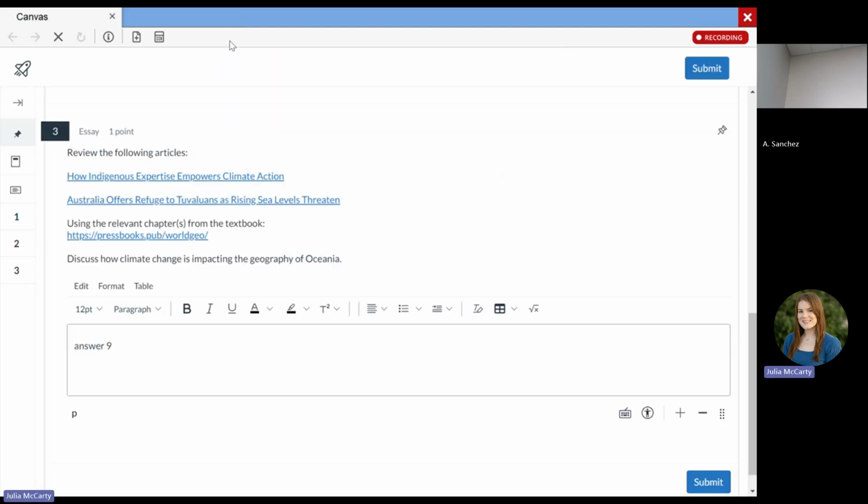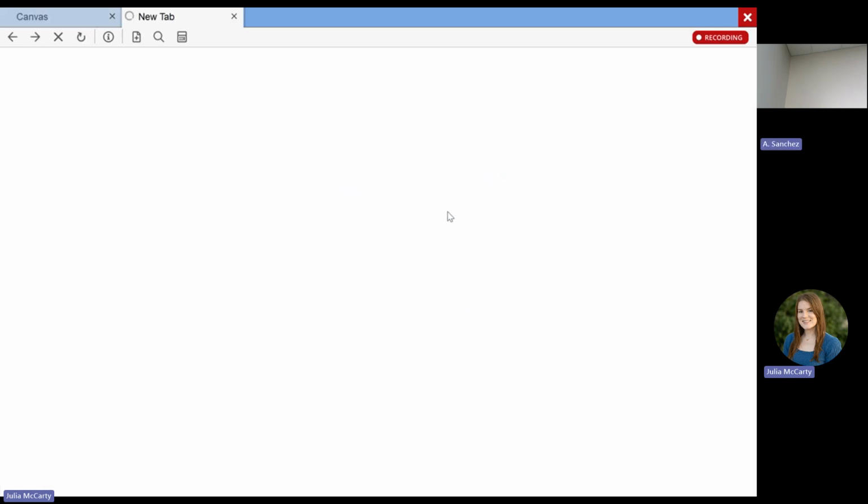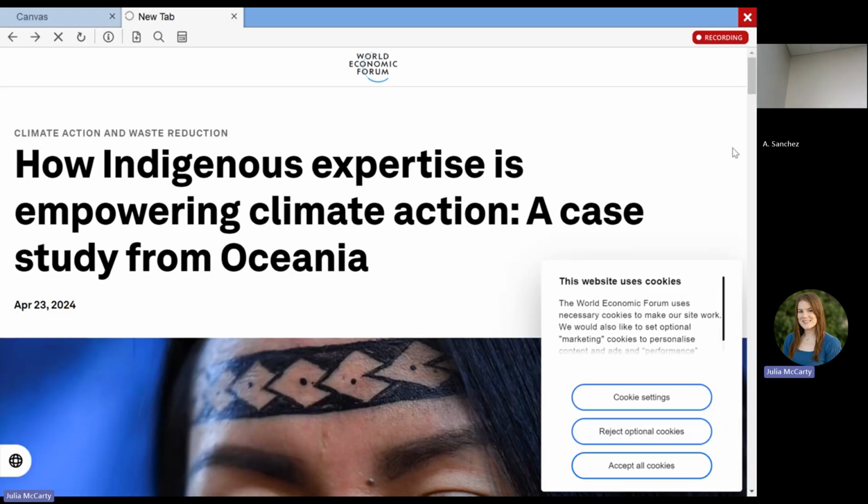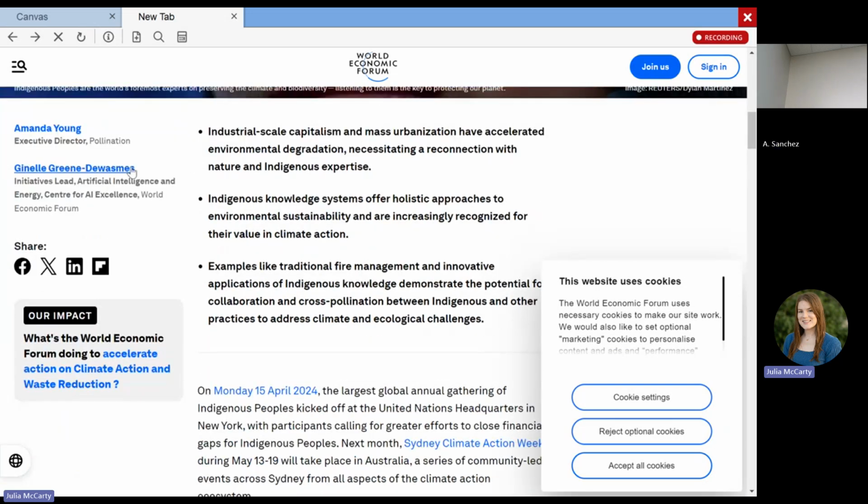And then again, this is different than just linking a specific article or URL in the exam. So I've included this article here that I want students to review and write about. I didn't include its web domain within the settings, so I can only access this one URL and I won't be able to click around anywhere else.